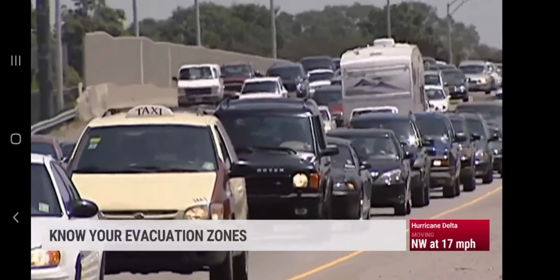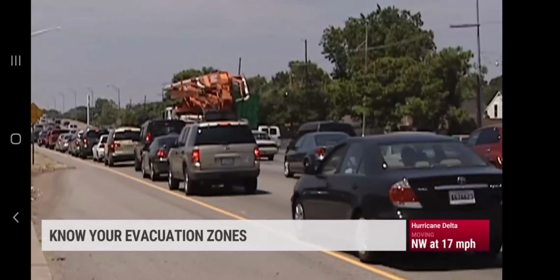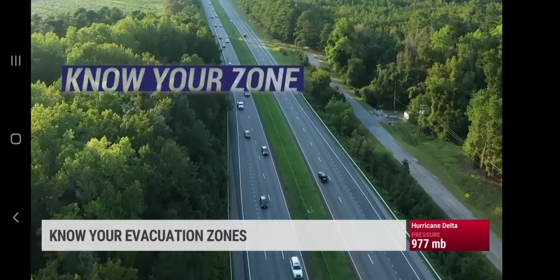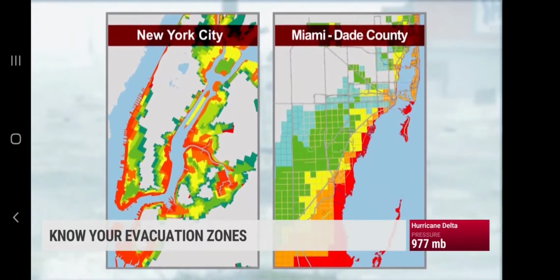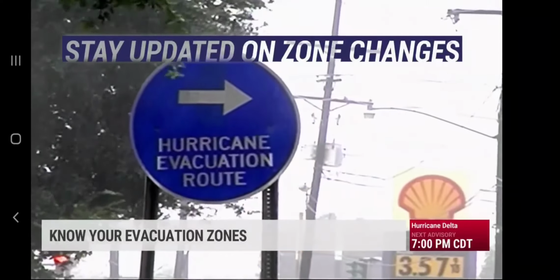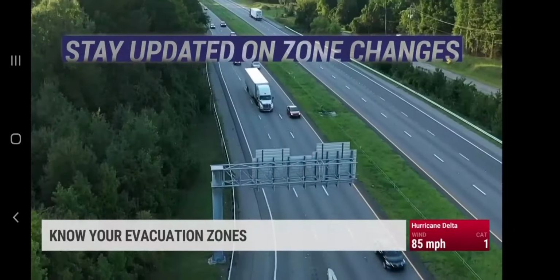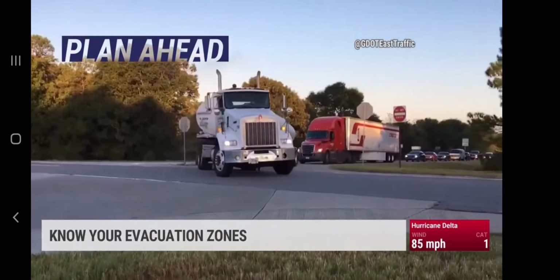Hurricane evacuation saves countless lives each year. So it's important to know if you live in an evacuation zone and how to escape the area. Evacuations vary by state and locality. Some cities and counties provide maps so residents know their zone, but some areas don't make that determination in advance. Check with your town or Office of Emergency Management if you have any questions because evacuation zones can change from year to year. Plan your evacuation route in advance.